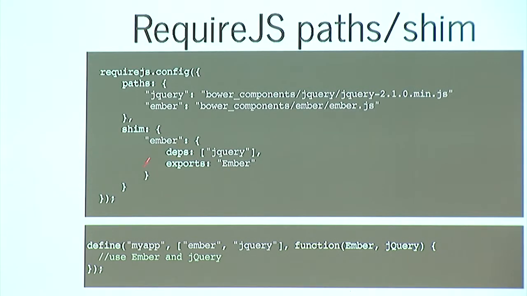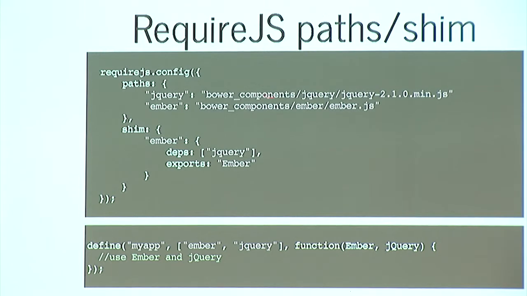And then you can wire them up using the shim, which says Ember depends on jQuery, so make sure that jQuery loads first in the script tag order, if that actually existed, if you were back in that tag soup type of scenario. And then the global variable that this particular script file exports is capital Ember. Once I have this configuration written up that says, module system, I'm trying to use something that doesn't obey all of your rules, but I will give you rules that map correctly, I can use in my application just require Ember and jQuery as if it were a normal part of the AMD ecosystem.